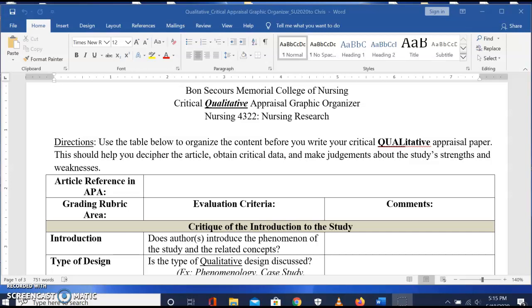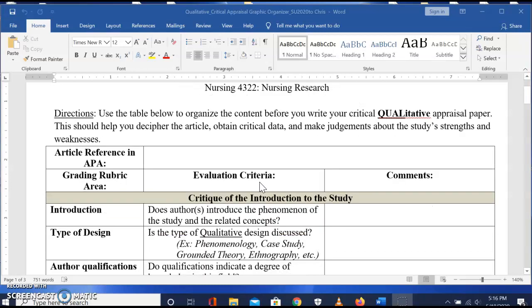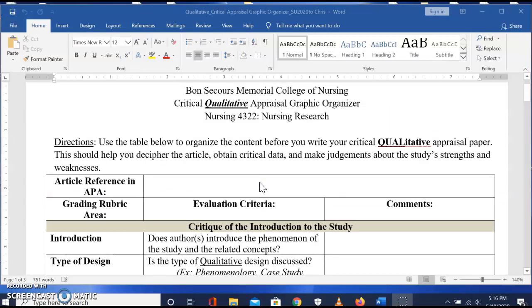So this graphic organizer is a way to get your thoughts together before you start writing the paper. And we do the critical appraisal so that it increases our confidence to use this information in practice with our patients. So you should have your qualitative critical appraisal out as we go through it here. And I just want to point out what this looks like. This is for all the qualitative research studies that you look at. And this whole graphic organizer came from your research step-by-step article and your textbook.